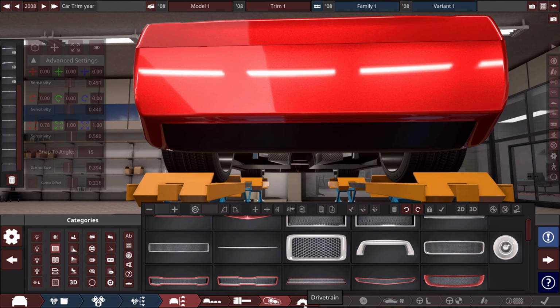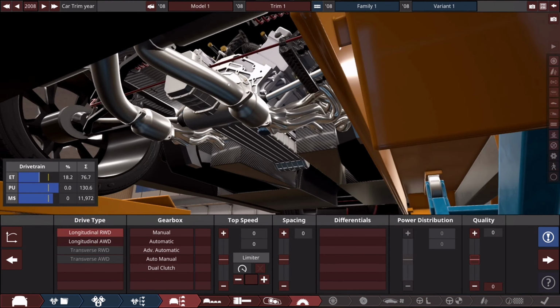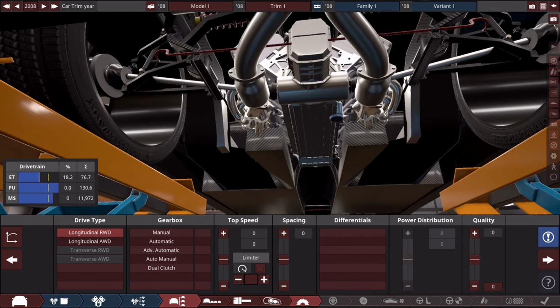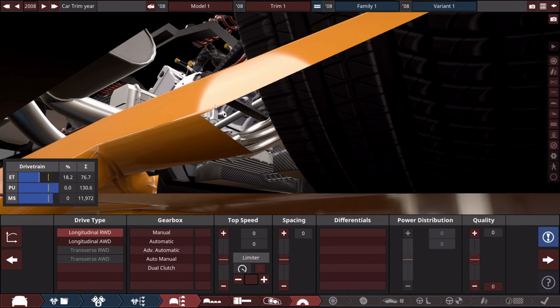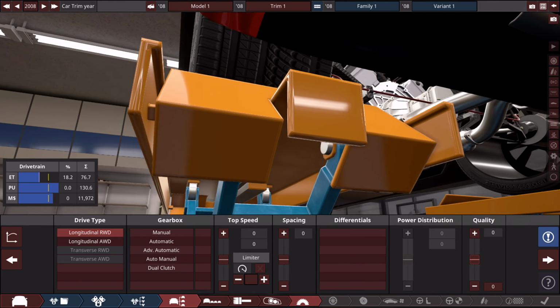But first of all, I guess we should make it appear, yeah, like that. Well, that will be fun to place these exhaust pipes here.